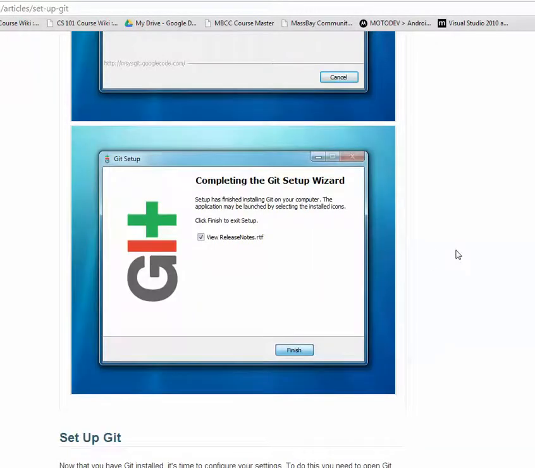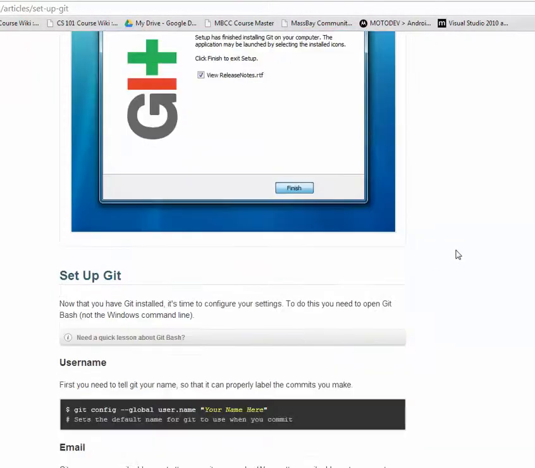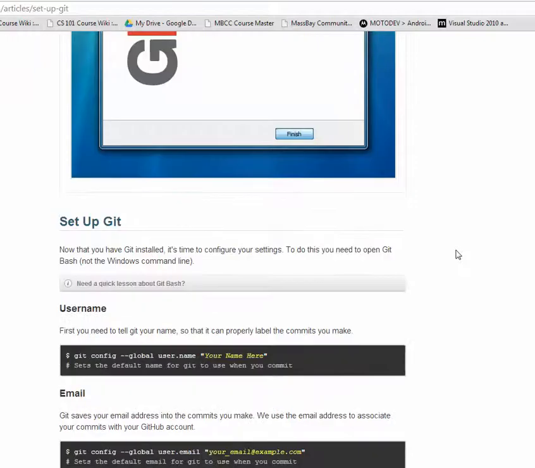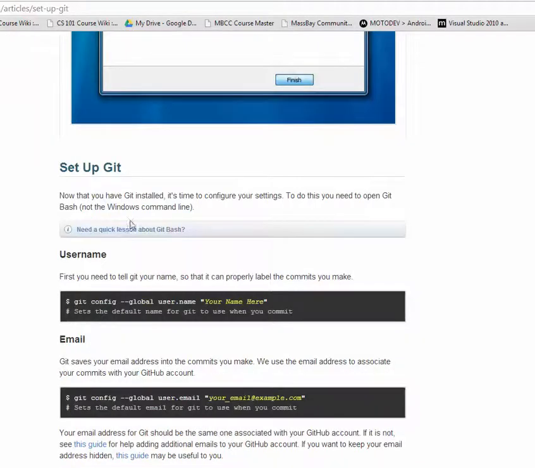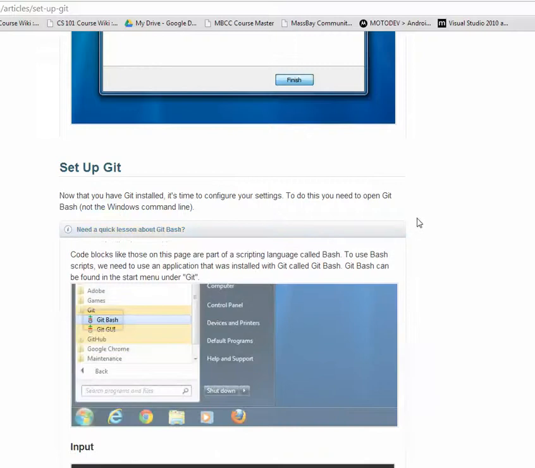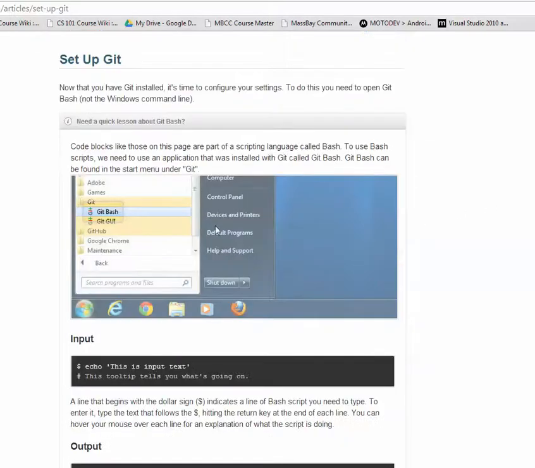Now what you want to do is see if this thing works. So the next thing you're going to do is click in this window, because we just want to make sure we have it set up. You want to go to your start button, and take a look that you do have the bash. If you click on bash, and I'm going to do this right now, it's going to open a terminal window that is going to look like this.